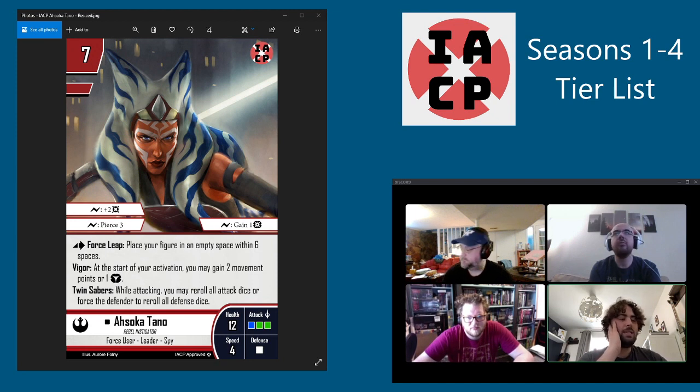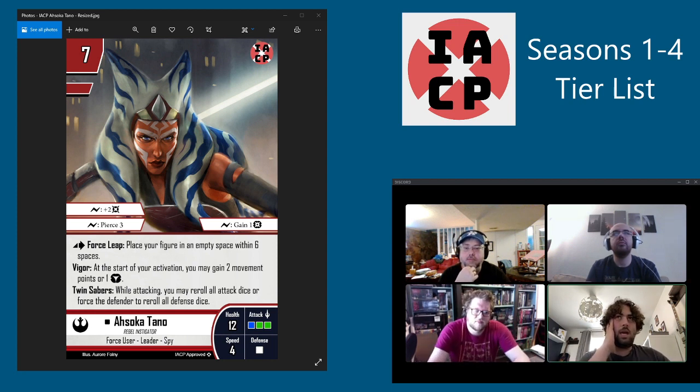So she was always on the edge of competitive lists at 8 points in the last days of FFG. She still was able to do her long darts in, do a decent attack, and if you've got initiative going your way, get out again. She's still able to do that. It's just her attack doesn't hit quite as hard as it did in the past. But she's 7 points now. Force user spy, solid I think for her cost. Just not cutting edge. So I think B.